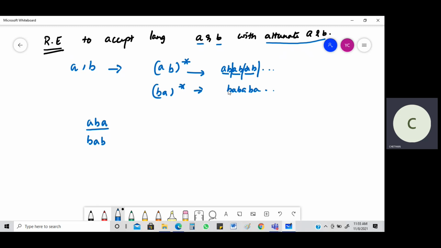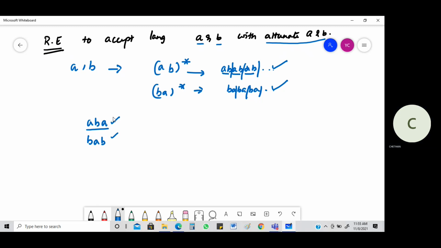Again AB, then again AB. In here it will be BA, BA, BA like this. Okay, see, alternate A and B means there is one way of doing this. The other one way is doing this. Another way is to make sure that you are writing this also, right? So what is a way we can figure out for this?